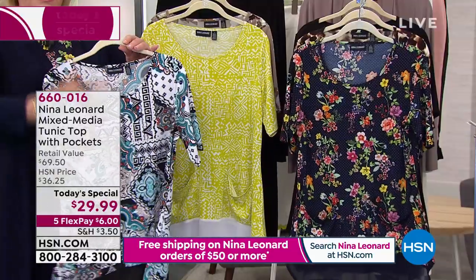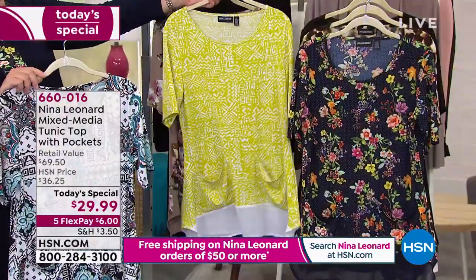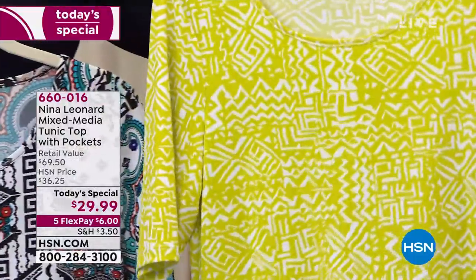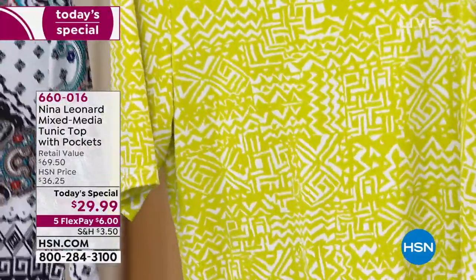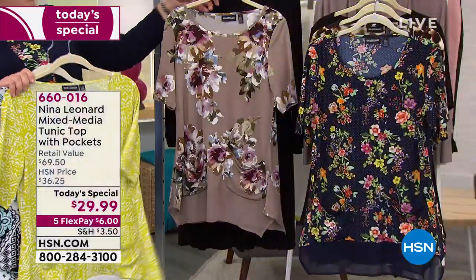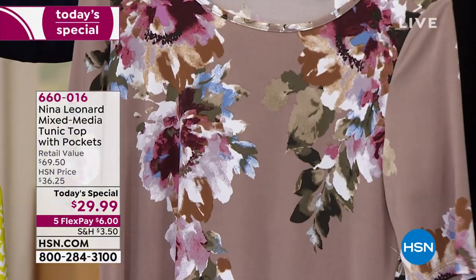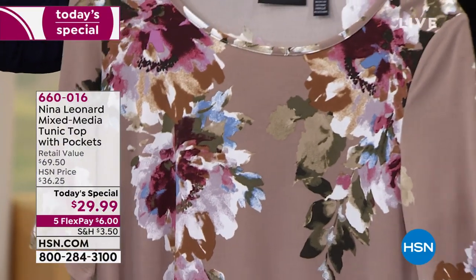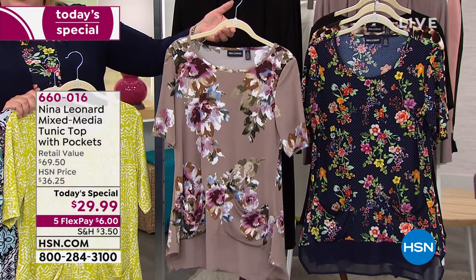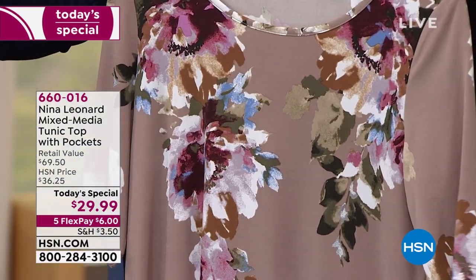Multi-medallion. Of course, this has a black and ivory ground done with great colors of blue and rust. Then we have our chartreuse tribal. Again, that chartreuse green, a wonderful neon green, accented with the tribal kind of markings, done in a vertical way, done in our white. And then our mink multi, which means mink ground, which is a new solid neutral ground for us, done with all these beautiful transitional colors, where we have the rich olives and the beautiful wine colors, and then of course, a beautiful blue that's almost like a sky blue.